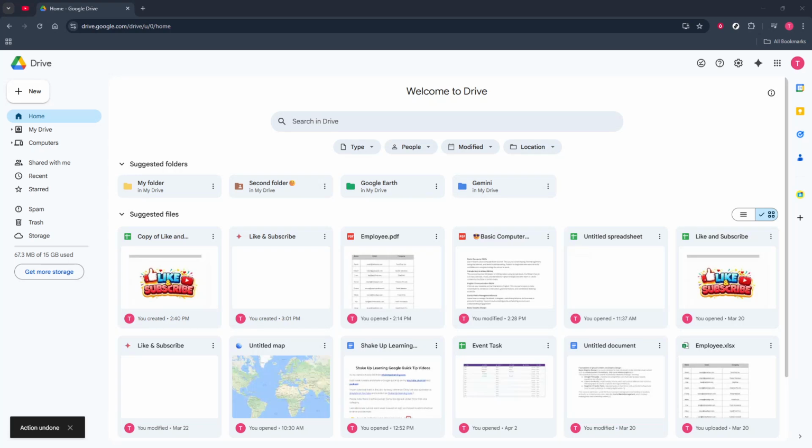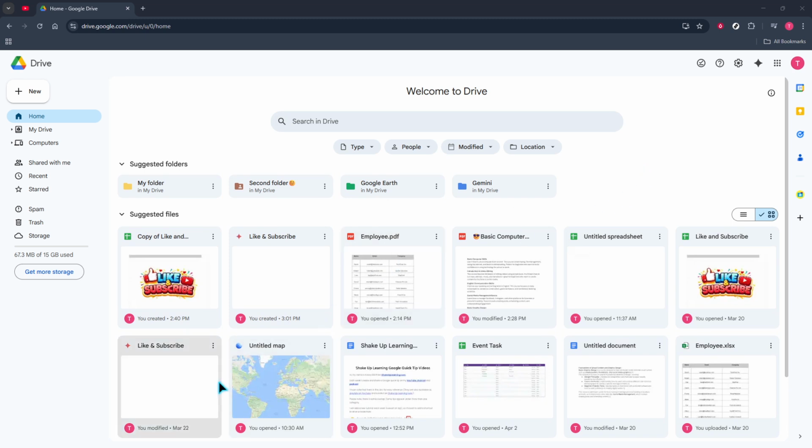In today's video, I'm going to teach you how to select multiple files in Google Drive. If you need to organize, move, or share a batch of items, knowing how to select more than one file at a time will save you a lot of clicks. Start by opening your web browser and heading to your Google Drive home. Make sure you're signed into the correct account so you see the right files and folders.